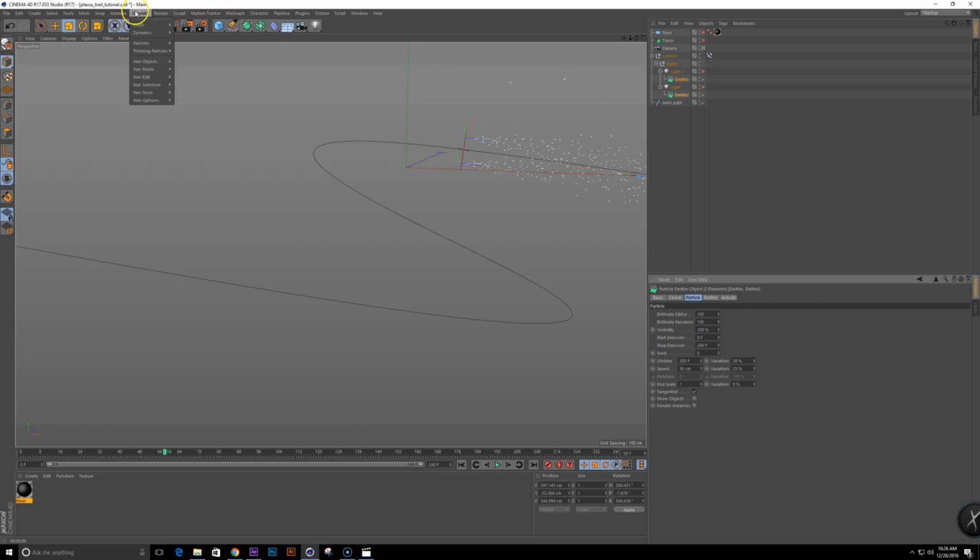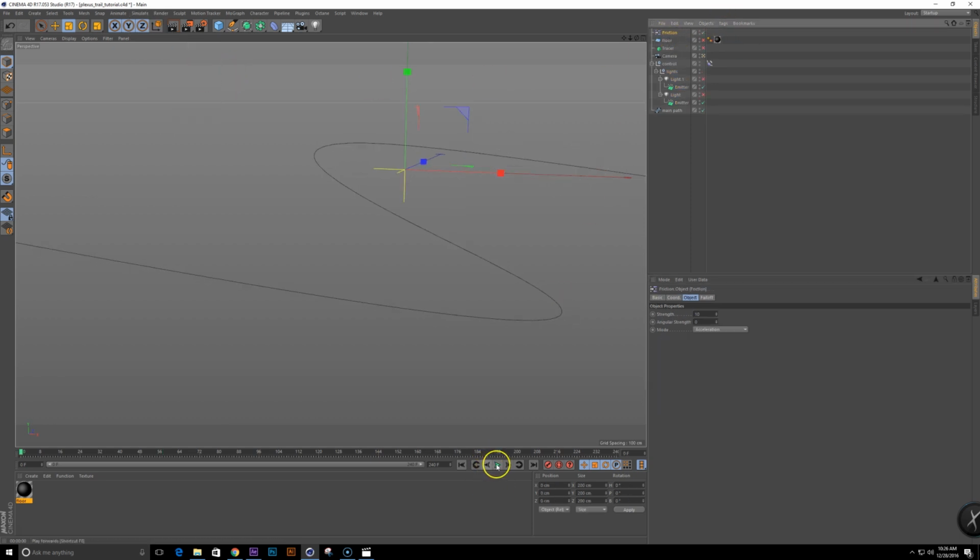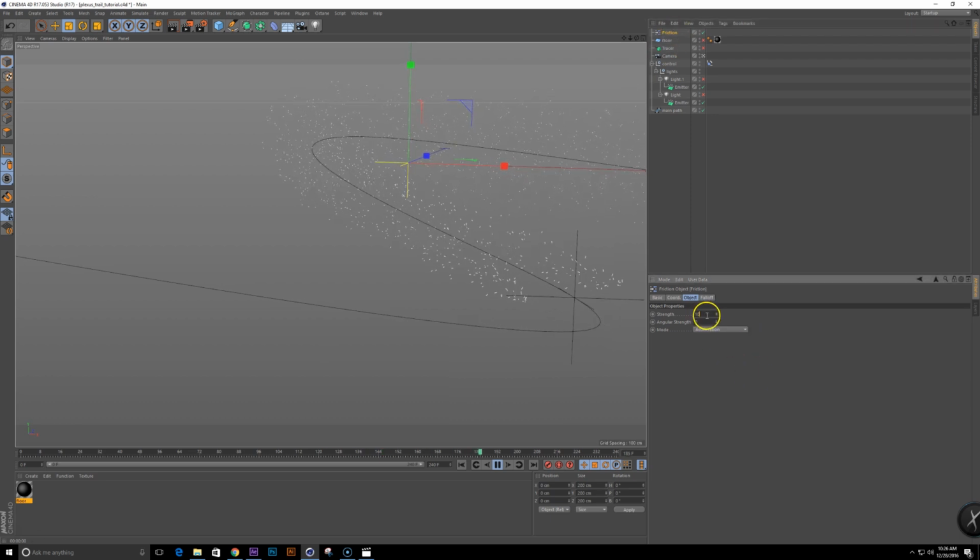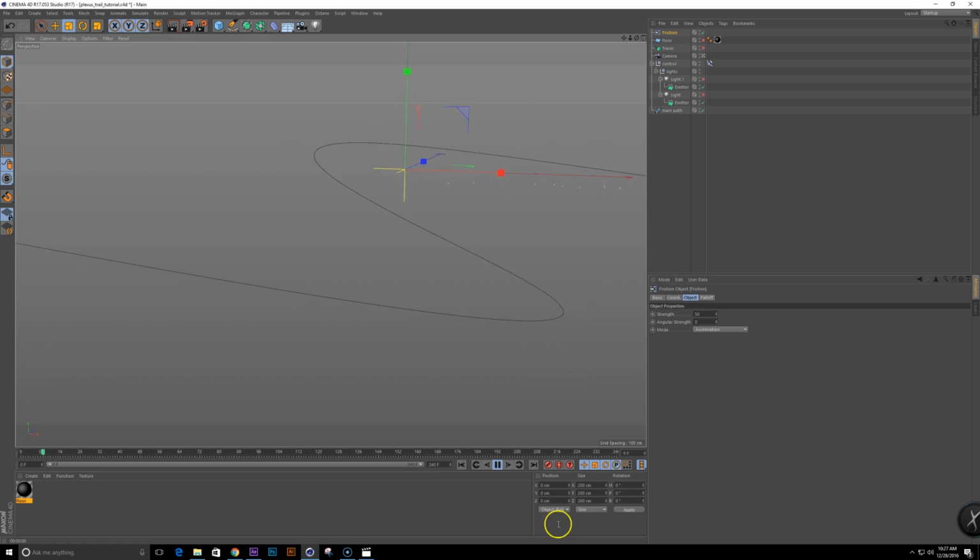So what you can do, under dynamics or particles, is add a friction. That tries to slow things down a little bit, so they're not going out as far as they were. And if you crank up the strength, you get even more. Here, let's try 50. Okay, there we go. That's getting closer to what I was looking for. Okay, cool.